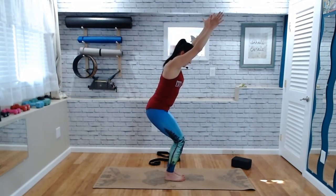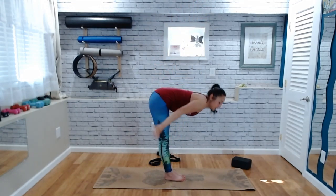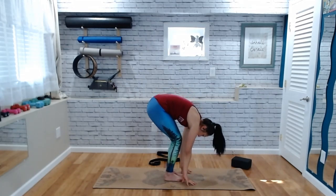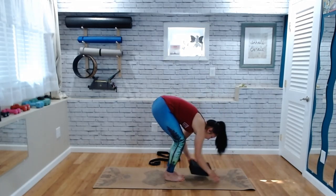I recently did the Embodiment of Yoga Summit, and it was saying that you can carry a lot of emotions in poses. So how does this make you feel? Inhale, reach both arms up. Exhale, swan dive forward and fold. You can bend your knees if you need to. Pull that belly button in nice and tight, hinge deeply from the hips. Use your yoga blocks if you need a little bit more here.